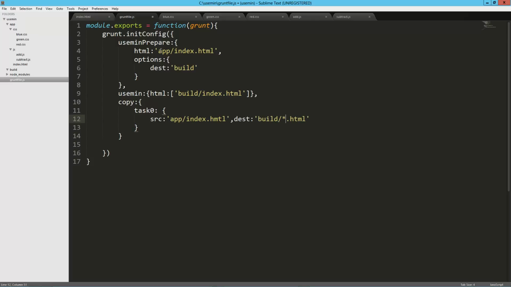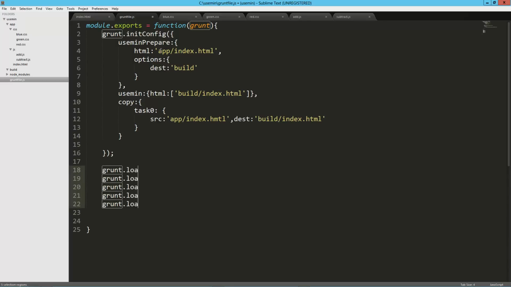I mean, you can easily do wildcards and all sorts of stuff and tell it to go look for different assets and all sorts of different things. But again, just to keep it nice and simple, we're done with the configuration in those elements. Now, we do need to load up all our NPM tasks. So see if I can get this done quick. 2, 3, 4, 5. That sounds about right. And a little Sublime magic here.